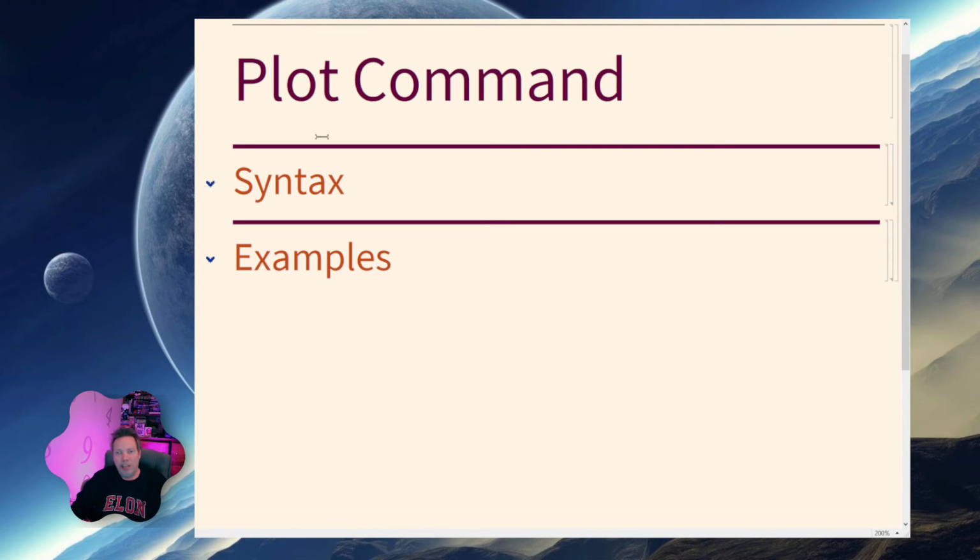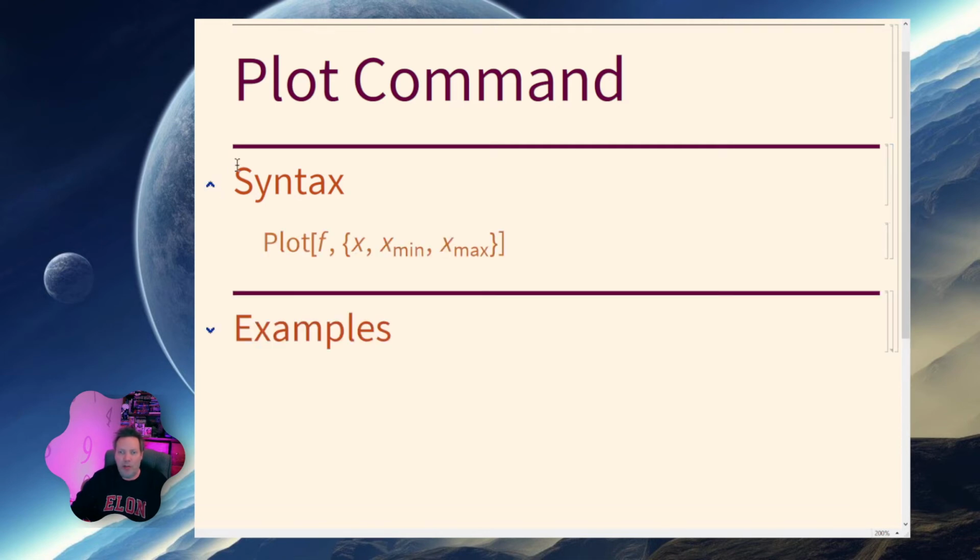So the Plot command starts off with the word Plot. Make sure that you are using a capital P here. Now let me explain the rest of the syntax. This f stands for the function, like x squared plus 2, x cubed, the square root of x, sine of x, whatever function that you need to plot.